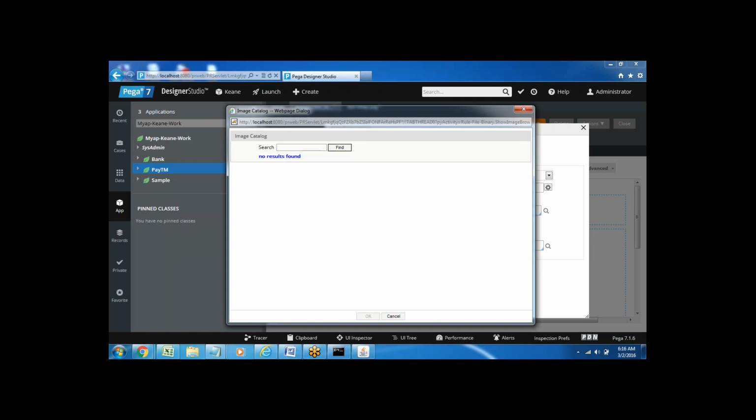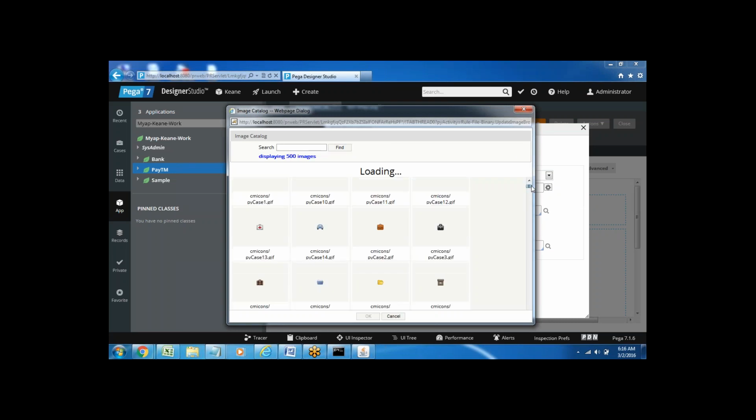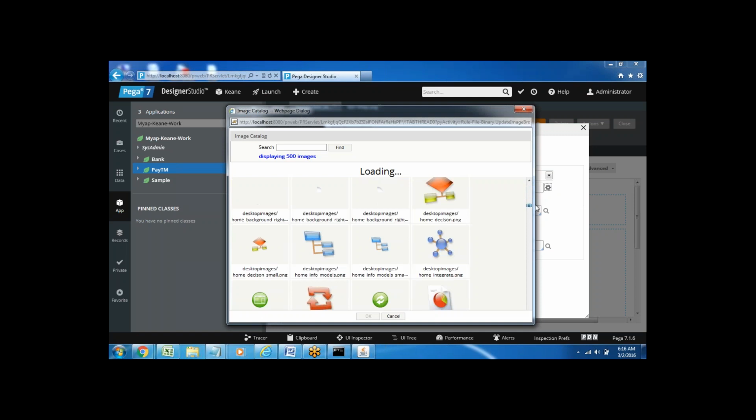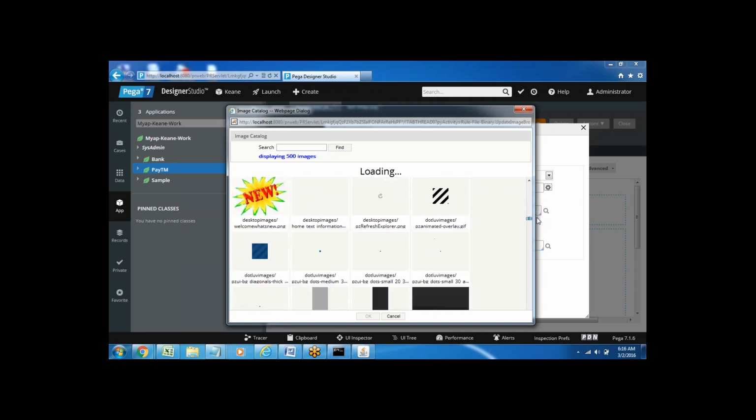If you know the name of the image, you can directly search, or else if you click on find, so many images will be there in the PEGA default directory. You would have to search one by one, name by name, and your image will be somewhere in the list.